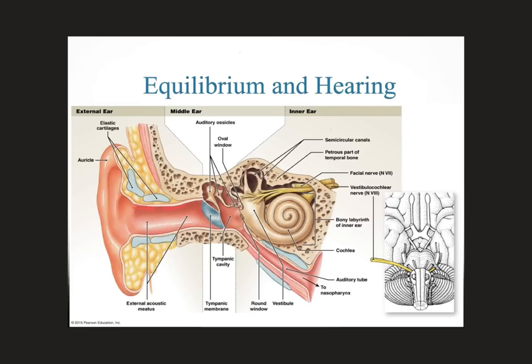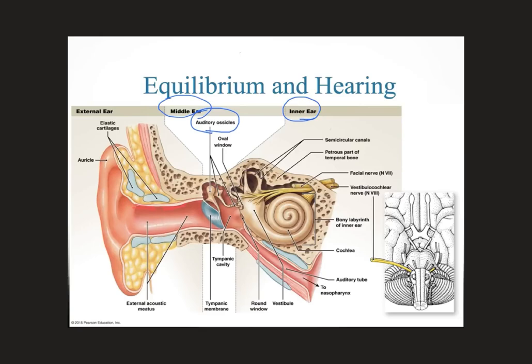When we get to the middle ear, it's going to be this middle section right over here, and it's going to be constituted by what we call your auditory ossicles. So you have three auditory ossicles, which we can see on the next slide. Now, before we move on to the next slide, let me go over the inner ear, since I'm not sure I can go back to this slide during the recording.